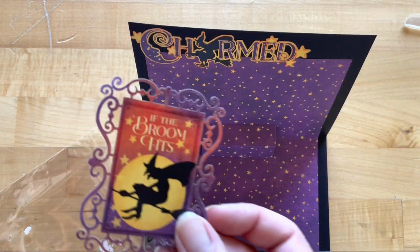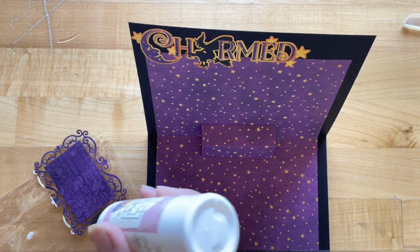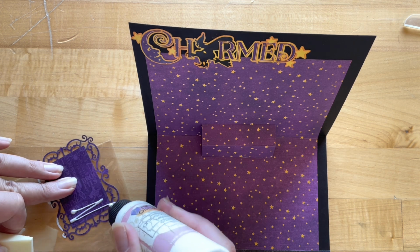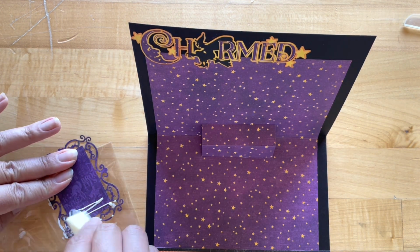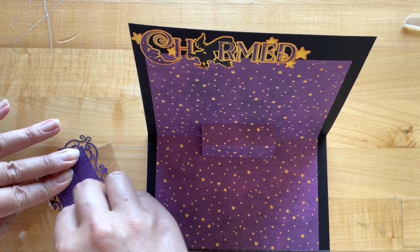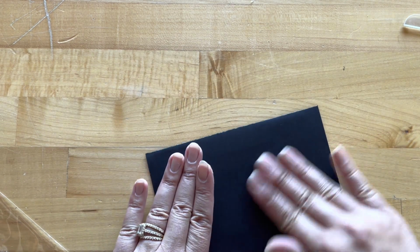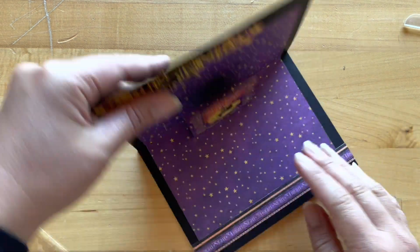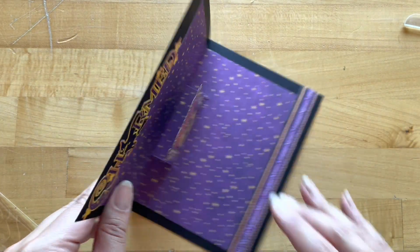And now we're going to pop this bad boy up on our little shelf that we've created. So I'm adding some adhesive just to the bottom inch or so of this, because we just want it to adhere onto our little shelf right there. So go ahead and press that down and see how we're looking, making sure there isn't any excess adhesive underneath.